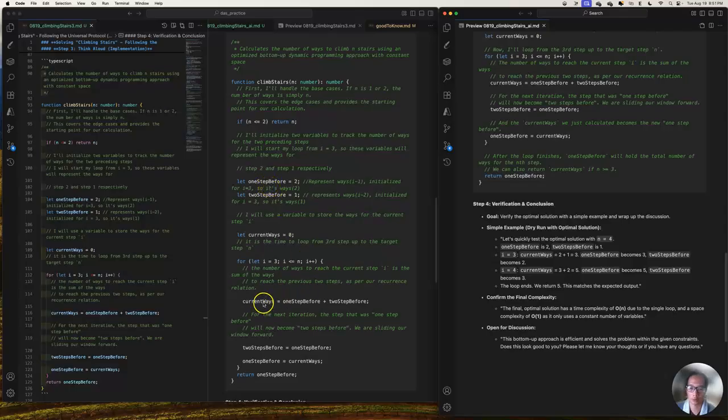Current ways equal 1, 2, 3, and then one step, two steps will be number 2, and one step will be 3. So at this time we will have a 3 right here, and then current ways will be 3 plus 2, and we have a 5, and then we return 5. Okay.